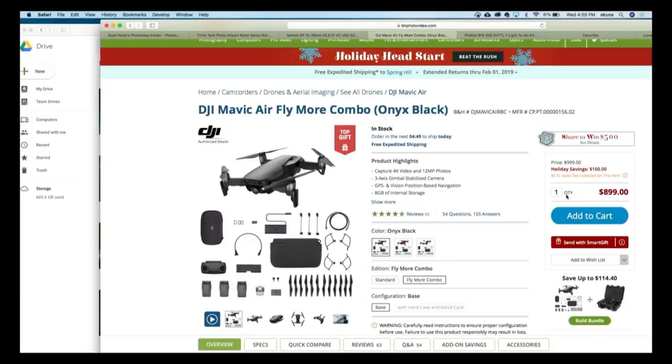If you're getting into drone photography or drone videography, this is your entry point. This is where to start because it's so easy to fly. Well, wait a minute, let's back it up. If they just want to play around, they should get the Spark. This is for when you want to do some serious photography, but you're not doing commercial gigs. I'd still tell somebody to just go for the Air. The Spark's cool and all, but it's double the price. Air, Spark, one of those.